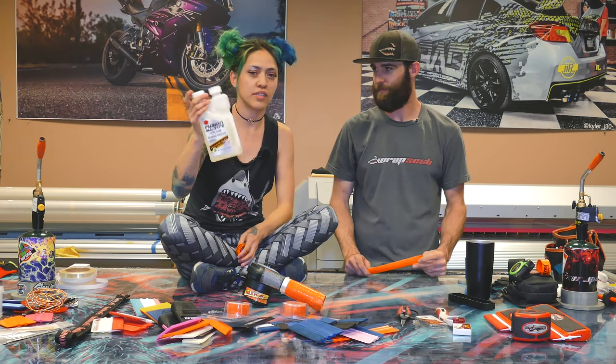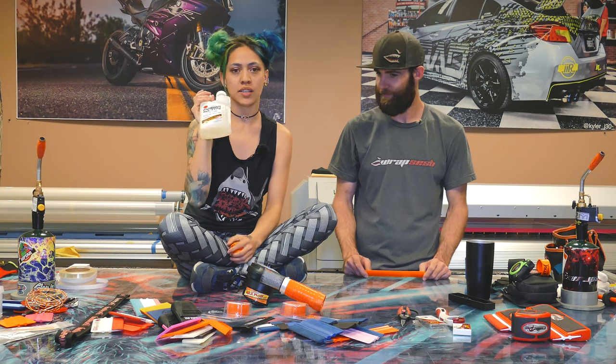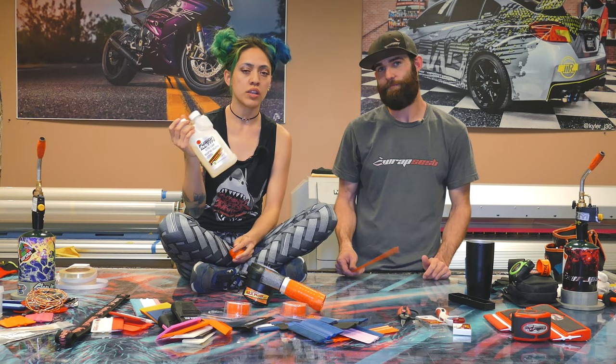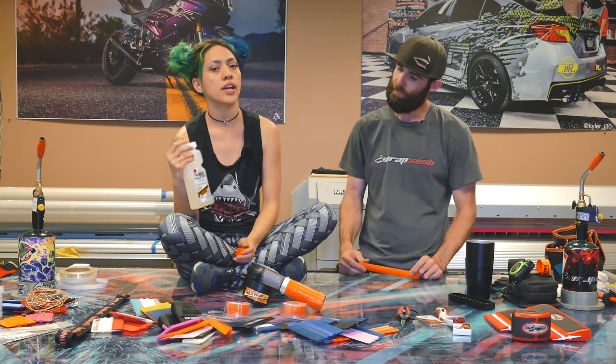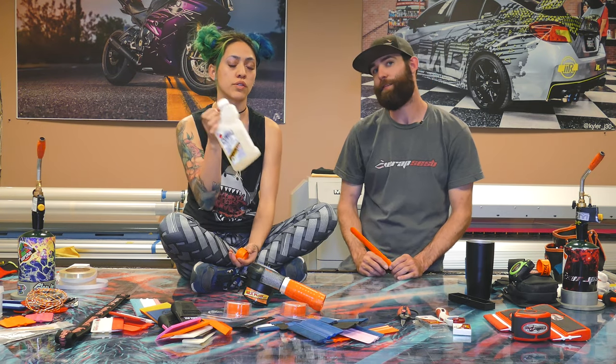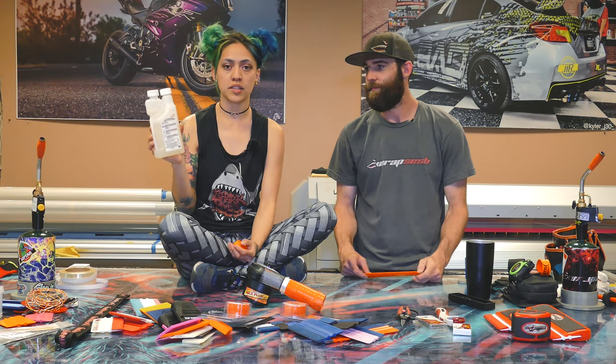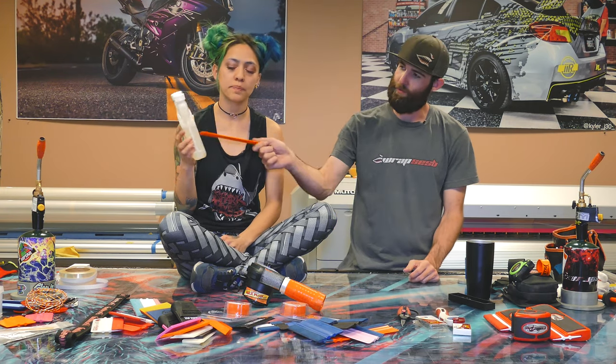This stuff is one of our other favorites from them. It's called All Type Solution. It's a mounting, wet app solution. You can use this for clear bra, window tint, wet app vinyl, and frost. It is very down to the science as far as the ratios and everything. There's a bunch of different ones on the back.